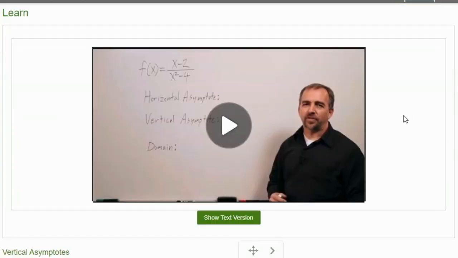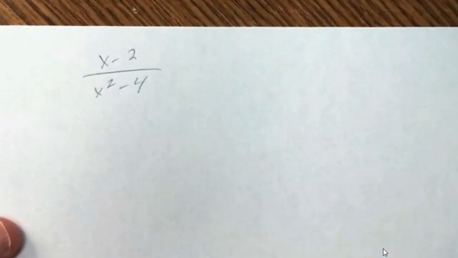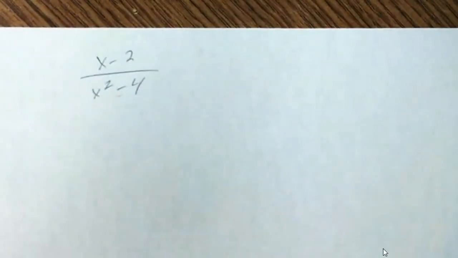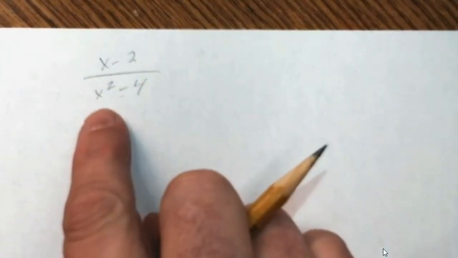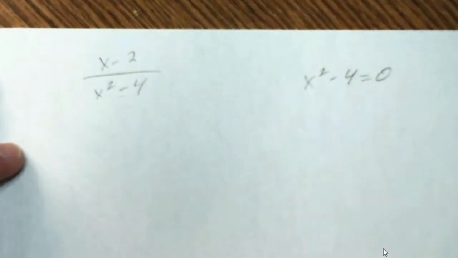So we'll have a little video here where he's going to talk about a horizontal and a vertical asymptote. And I want to kind of make that clear. I want to talk a little bit about it on paper here first, because he's going to talk about this equation of x minus 2 over x squared minus 4. And we talked about last week, we'd have a hole in the graph, and we were looking primarily at the denominator. What number would make that 0, right? And this has x squared minus 4 as the denominator. So anything that would make x squared minus 4 0 is going to be a problem. Our graph cannot exist at those places.